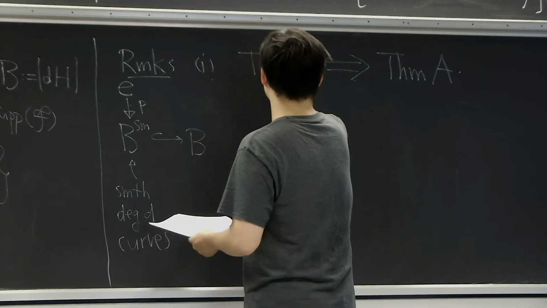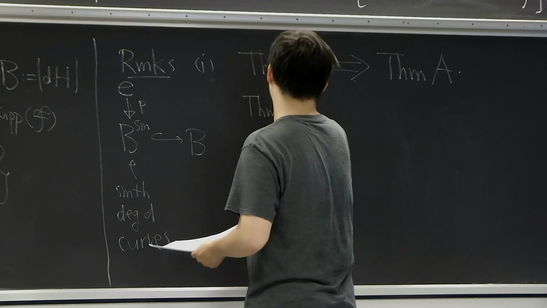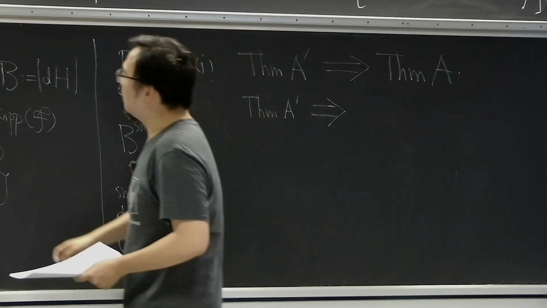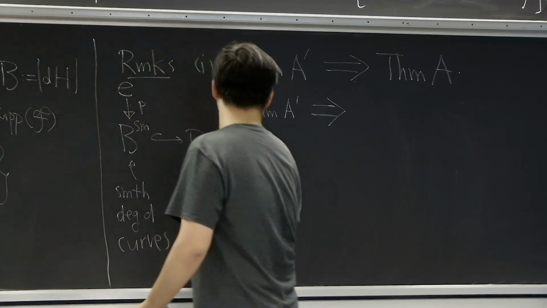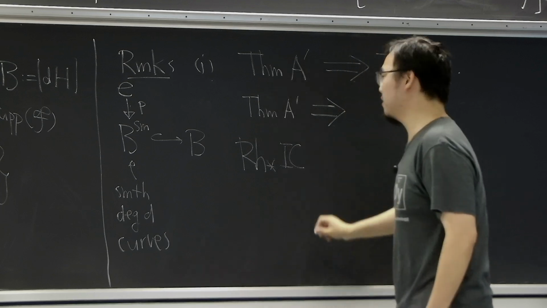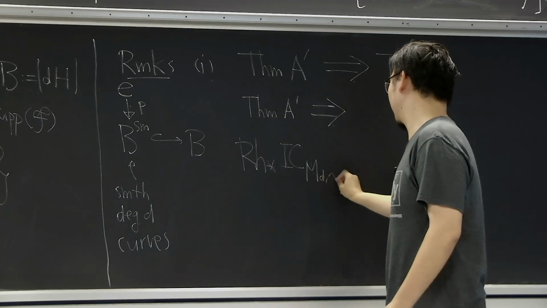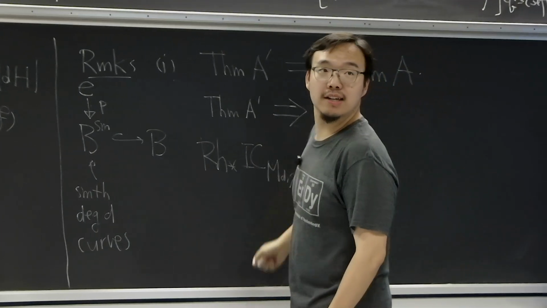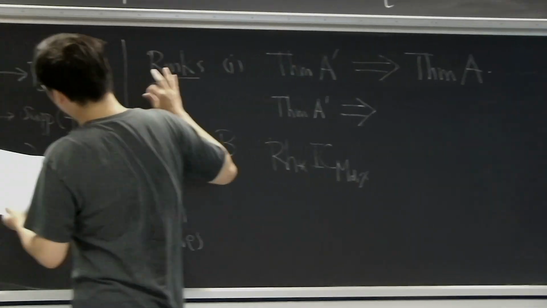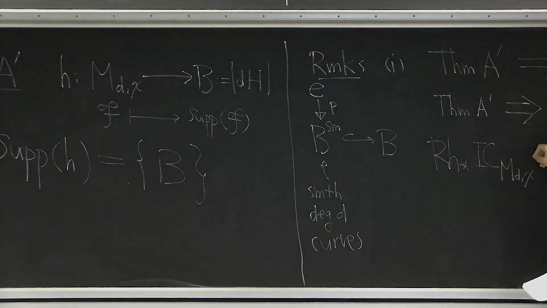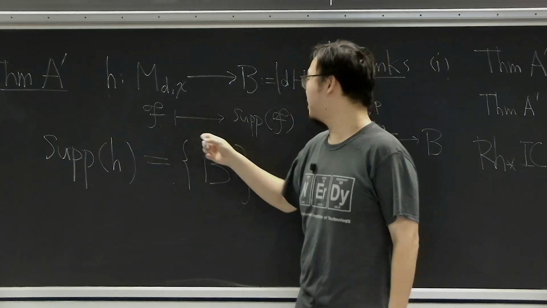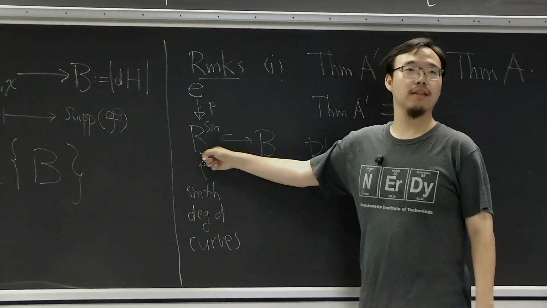And then theorem A prime implies, if you consider the decomposition theorem for the pushforward of H, then it has full support. This means that all the simple terms in the decomposition theorem are given by intermediate extensions of local systems determined by B smooth.